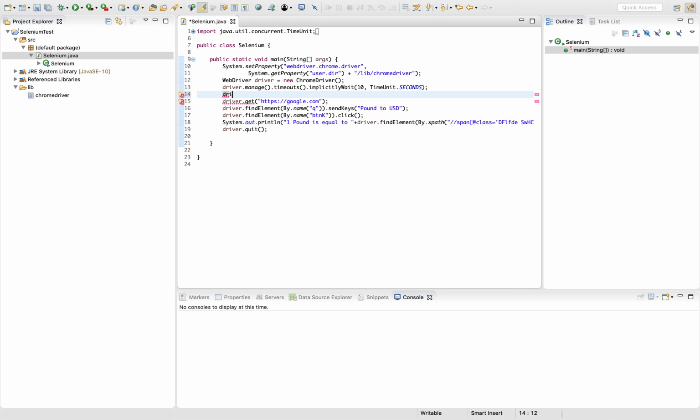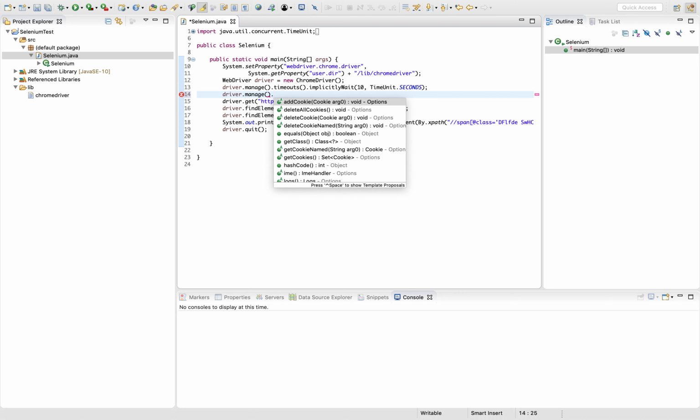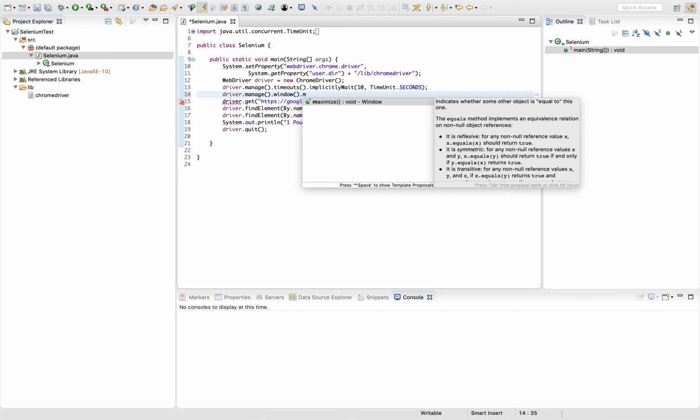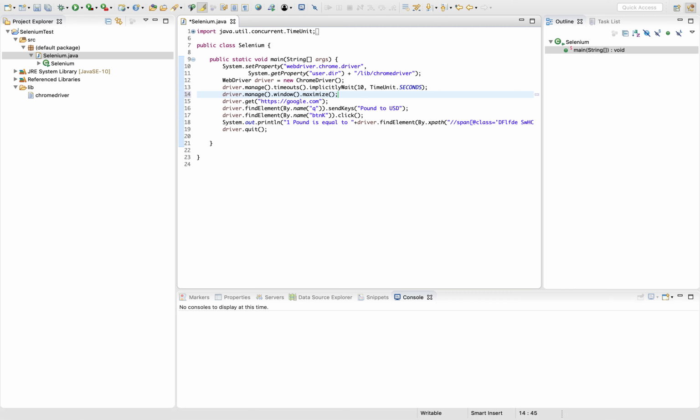So driver.manage().window().maximize(). This will maximize your browser, and then it will enter google.com in the browser, and then it will type pound to USD in the Google search bar, and then it will click the search button.